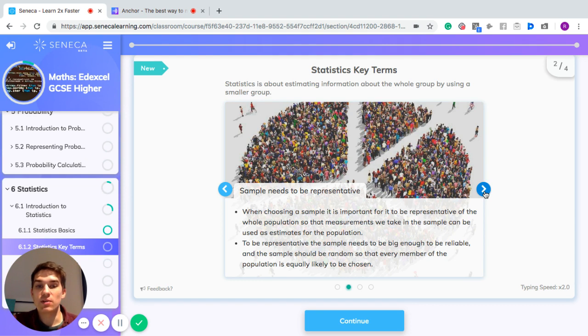To link that back to the previous example, if you were surveying the UK, but you just wanted to survey a sample, you couldn't just pick lots of people from one city to survey. You'd need to pick lots of different people from around the country to understand what different people living in different areas think, and also what different people with different backgrounds think.